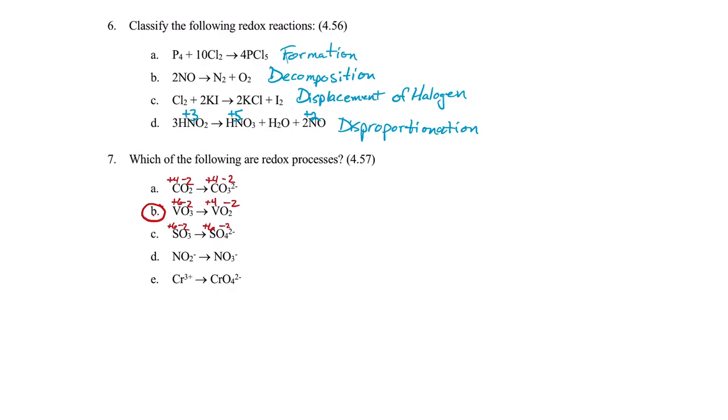Letter C, the oxygens did not change, nor did the sulfur, +6 before and after, so this is not redox. Letter D, the oxygens stayed -2 on both, but my nitrogen changed from a +3 to a +5. And last, letter E, I have the chromium 3 ion changing to a chromate ion. This one is also redox. Chromium starts as +3. After the reaction, it's +6.